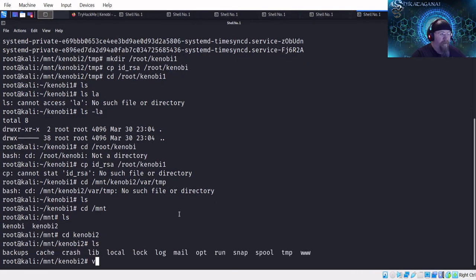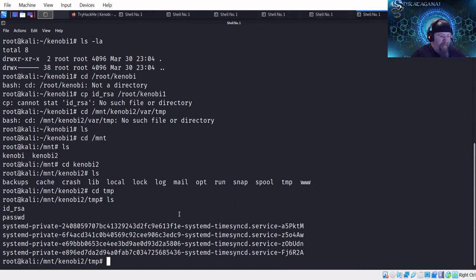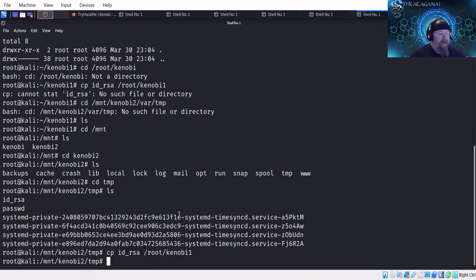All right. Let's CD over then to temp again, and let's try this again. So we're going to say CP over to, what do we have? Can't remember the name of it now. Let's verify it's in there. Yep. So we're going to say CP, or copy, ID underscore RSA over to /root/Kenobi 1. That was a folder I had made.